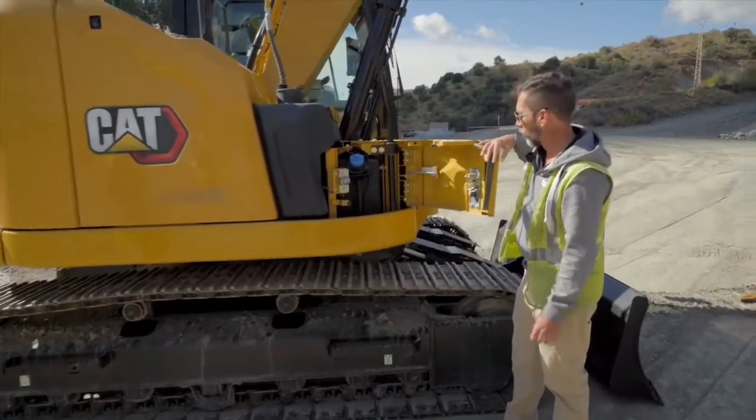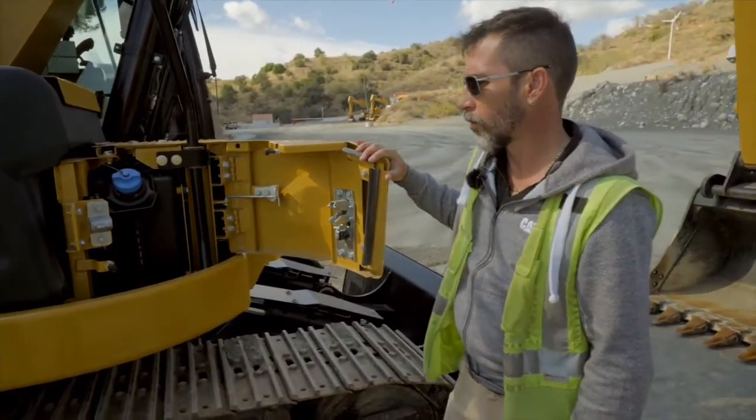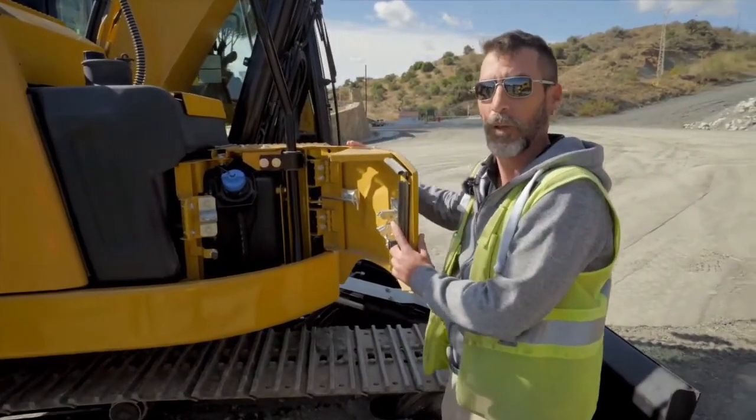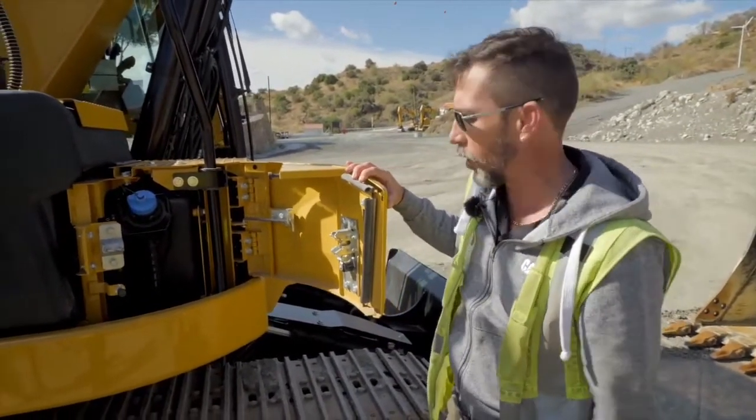So just the tank itself, a little bit better design. I think, Frank, it opens up to the side. Correct, it opens sideways. This is also lowered a bit, so it's easier for the operator to climb up if he had to climb up. So we have better access to the machine itself, to the upper platform, if we had to climb up.